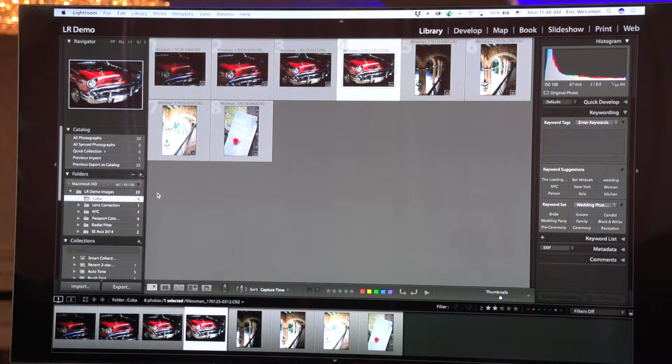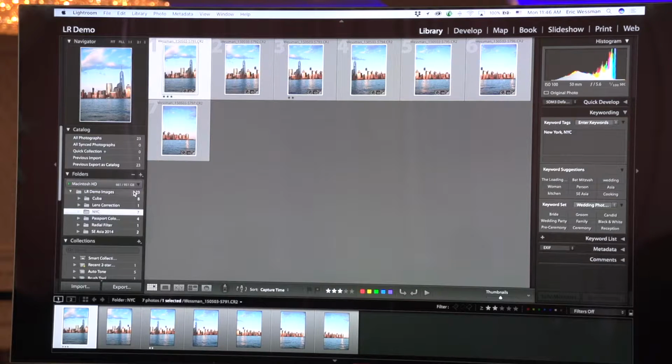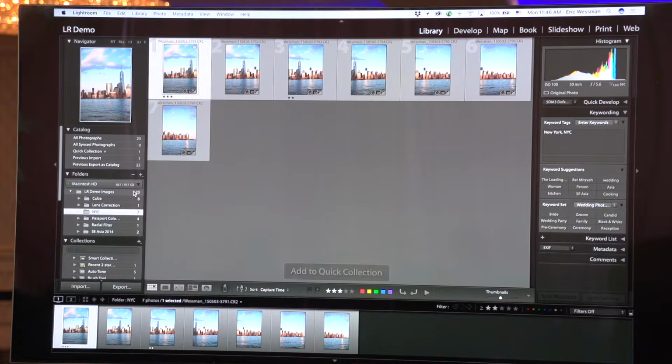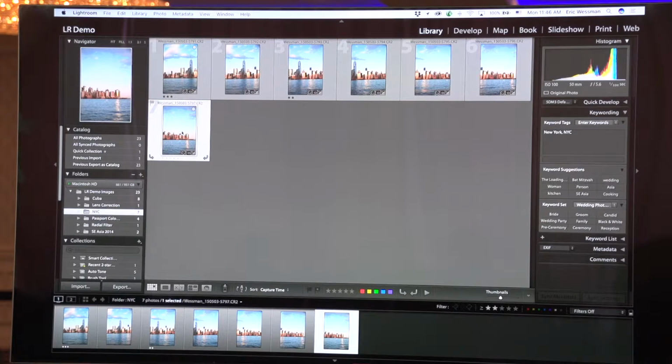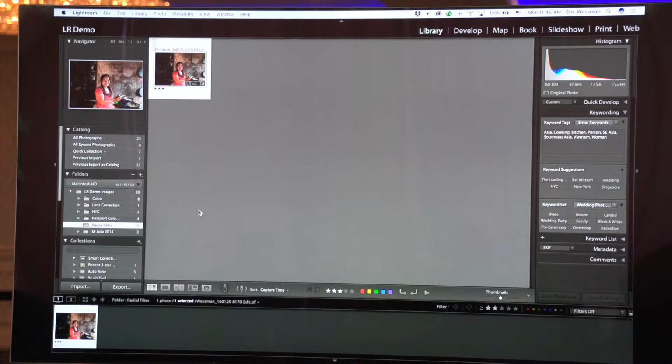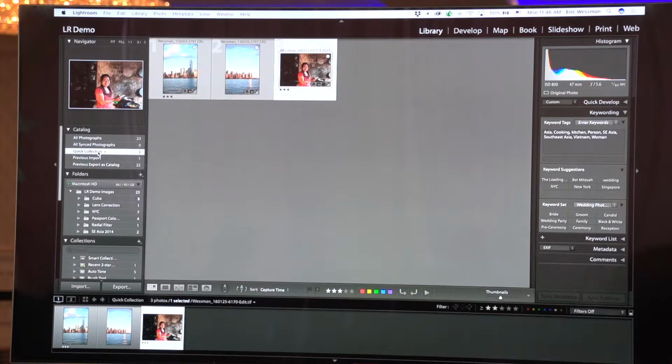So let's go through, and now we're going to go to a different folder, and let's just take this one that's highlighted now, and I'll tap the B key, and that's added. And I'm going to go to this one, and I'll add the B key, and then we're going to go to this image in a different folder, and I'll hit the B key. So this is a way for you to go cross folders throughout your whole catalog and find images, and then you go to your quick collection here. These are the images you've just made.